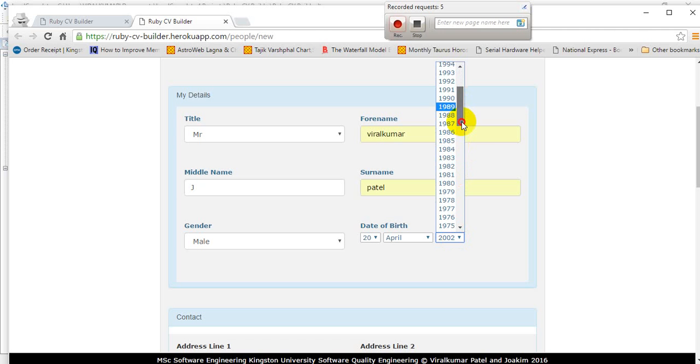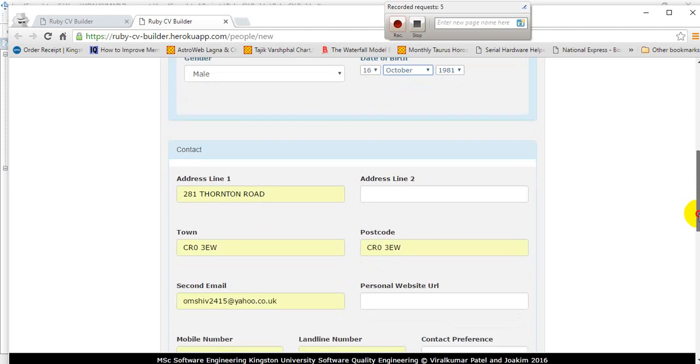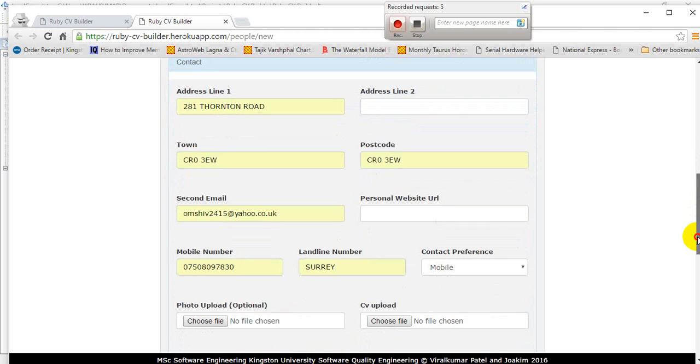So I'm just going to select my date of birth, 16 October 1981, and here I'm going to provide the details about the email and home address, say Croydon.